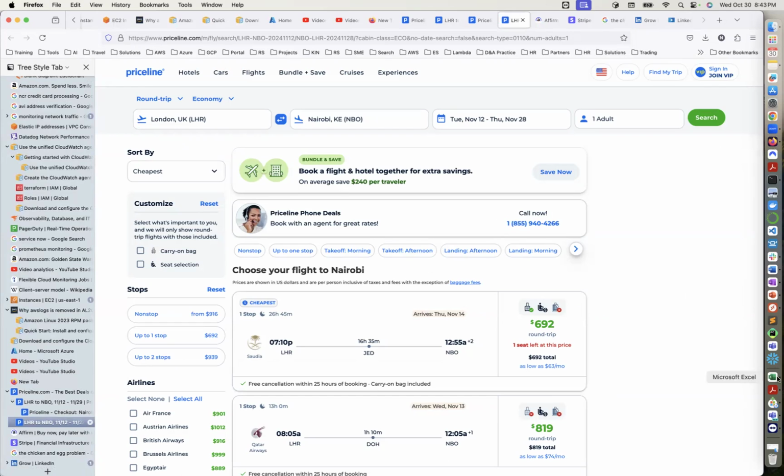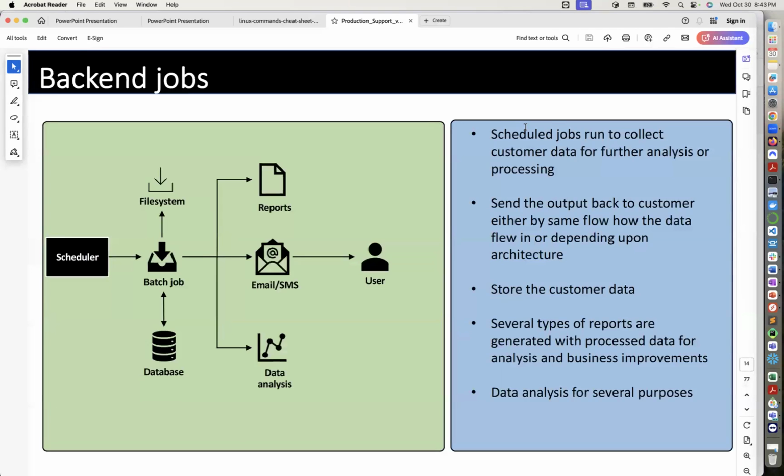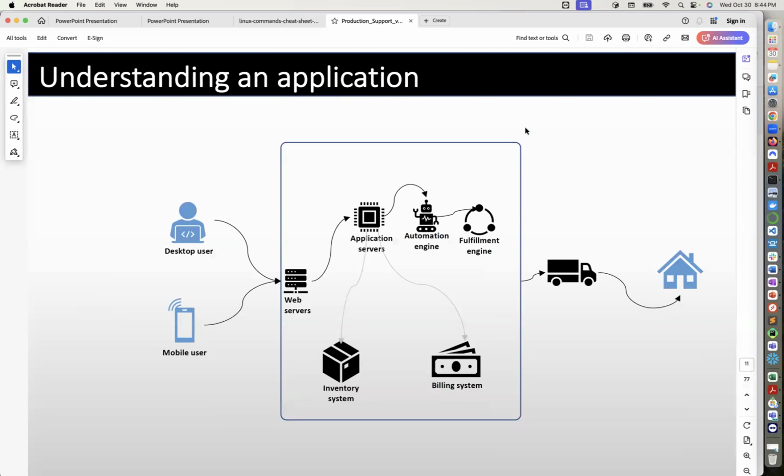So they use that to send confirmation emails and text messages. Again, don't forget, guys, that back end job is what's doing this. You're not the one doing it. This job is automated and created. That's why you see here in the application, it shows automation in the engine.